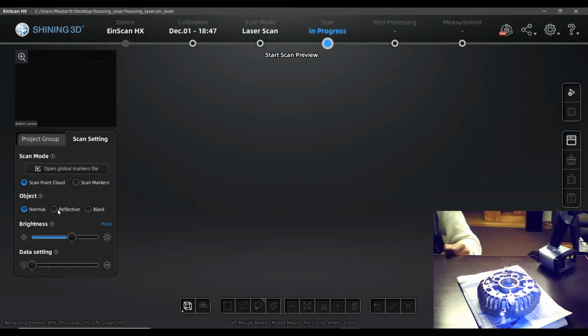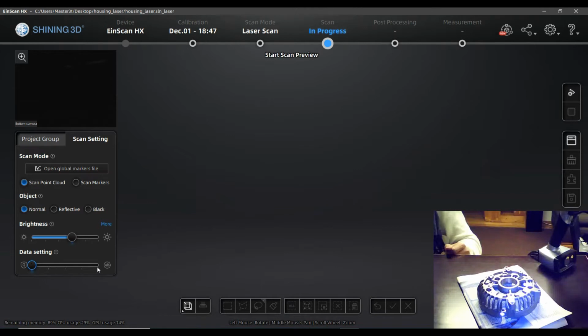And for the applications that are reflective, meanwhile scanning, I just click back on this one to be able to continue scanning those areas. The brightness is influencing the sensitivity of the camera. I will show that later on. And here are the data settings. I will be able to adjust the sensitivity, and in this case I'm using the most accurate result.